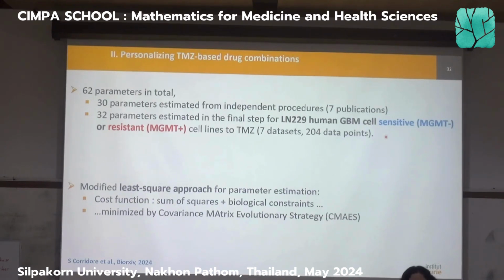Here we are going to focus on a cell line, which is LN229, a glioma cell line. And actually we have two different cell populations. Here it's not cancer and non-cancer. Those two populations are both cancer, but the difference is that the MGMT minus cells are sensitive to the drug, they actually die with the drug. And MGMT plus cells are resistant to the drug. And you may actually guess why they are resistant. It's because they overexpress MGMT.